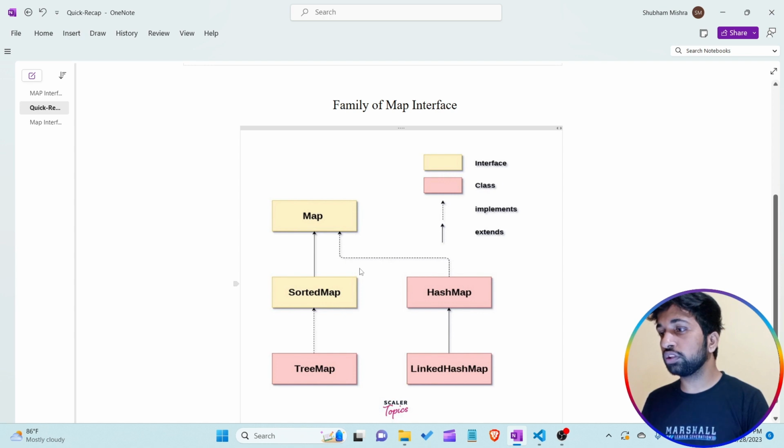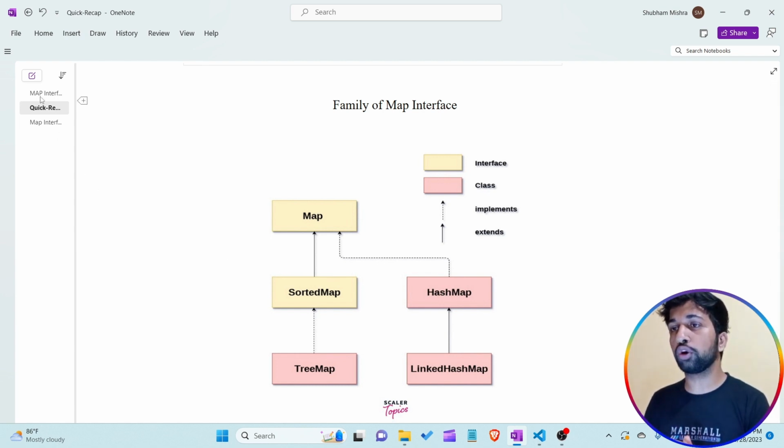Now you are able to see this is another class, HashMap. HashMap is a predefined class which implements the map interface. It means all the important methods contained by the map interface are implemented by the HashMap class, and the HashMap class is extended by the LinkedHashMap class. So LinkedHashMap class is a child class of the HashMap class. Understand? So this is the whole family, the whole structure of the map interface: what the map interface is and what predefined classes and interfaces it contains. So this is a quick revision about the map interface.